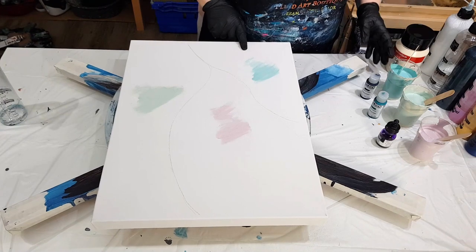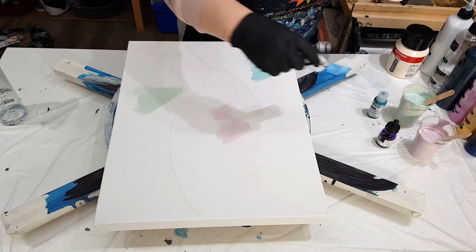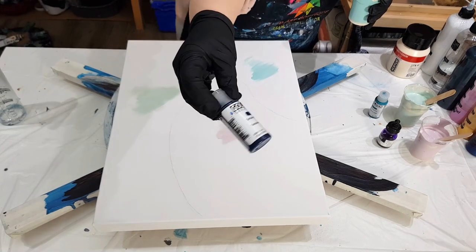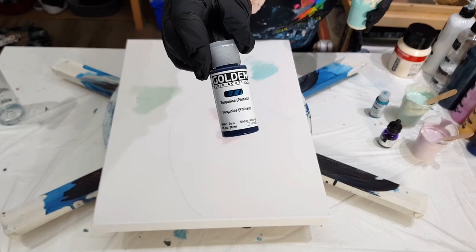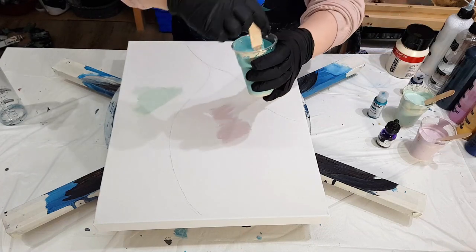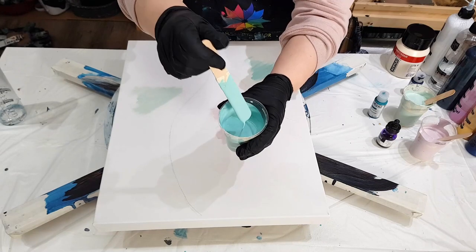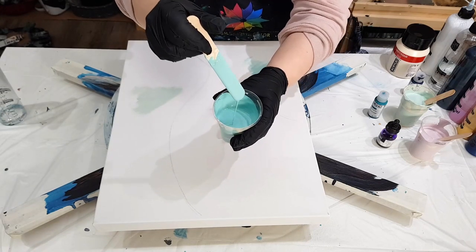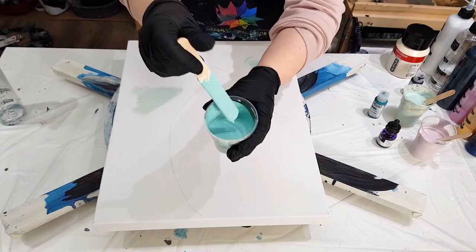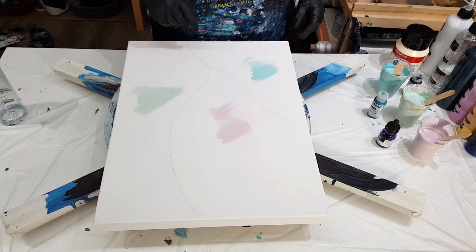So the first section here we're going to throw down has that titanium buff light with a few drops of phthalo turquoise by Golden Fluid Acrylics. It's this here. I think I put maybe four drops and I got this. This has my pouring medium mixed in. Check the description box below for all that info.